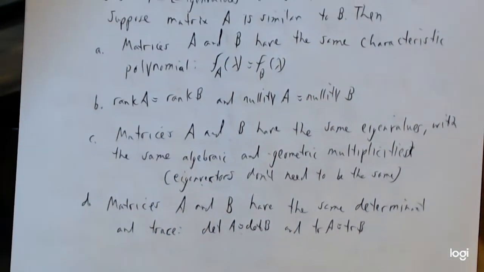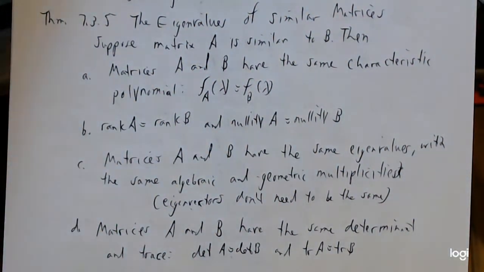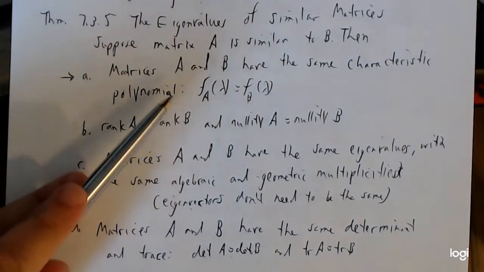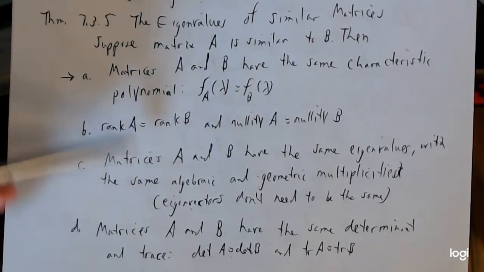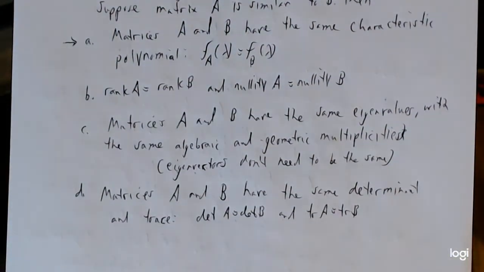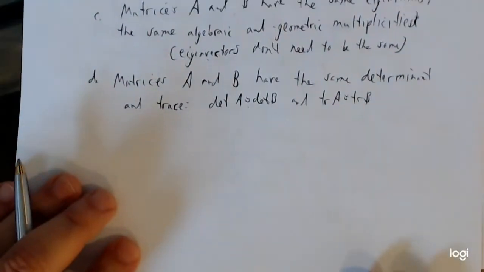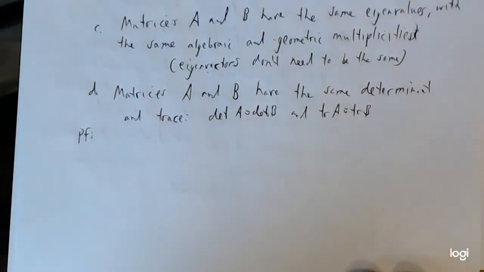So what I want to do is I don't want to just wave my hand over these and say, hey, just accept it, let's move forward with it. But I think proving part A is the important one, and I could leave B, C, and D for you to prove on your own. Once we show part A, everything will fall into place, because these are all saying the same thing as part A in a different way, or we would use part A to show that these are also true. So let's prove part A. And obviously if you have questions on any of these, don't hesitate to reach out to me. I'll be more than happy to answer any further questions you may have. But let's prove part A.